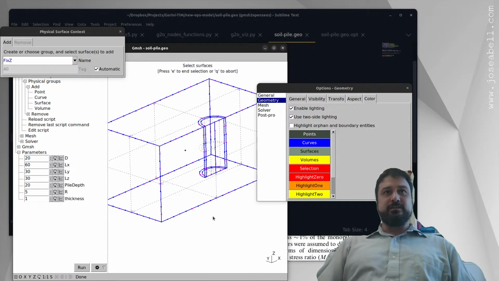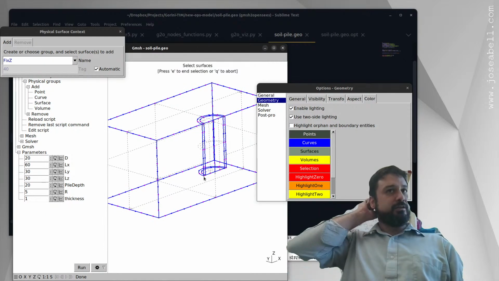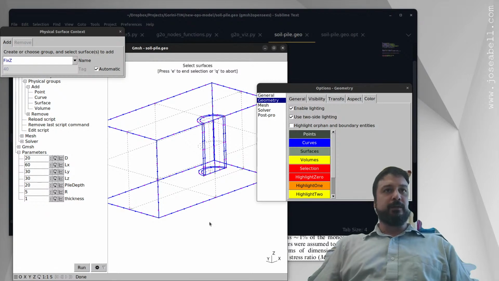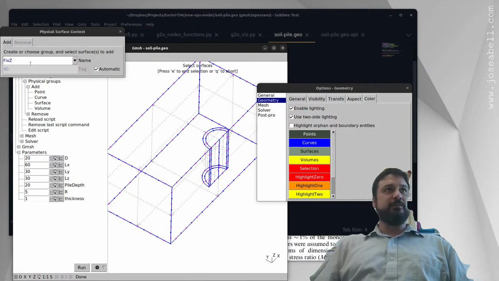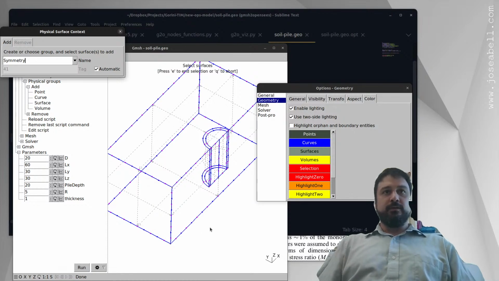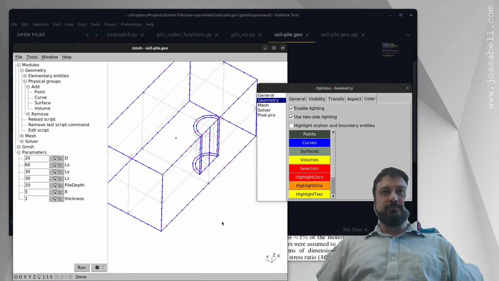So that's the symmetry boundary conditions here. It just means that the Z normals are impeded, right? So it's the same as the Y normals are impeded. So it's the same as the other side, but I'm going to have it as a separate group and call it symmetry. There we go.